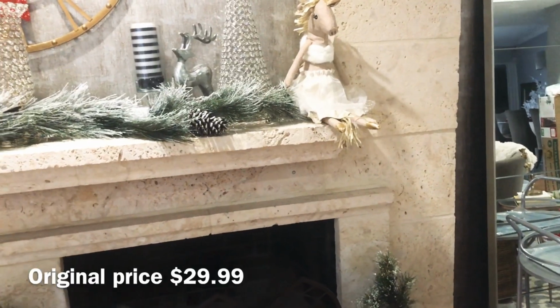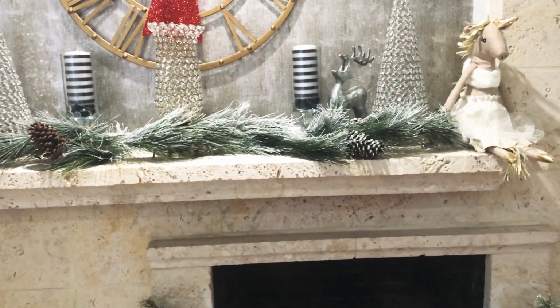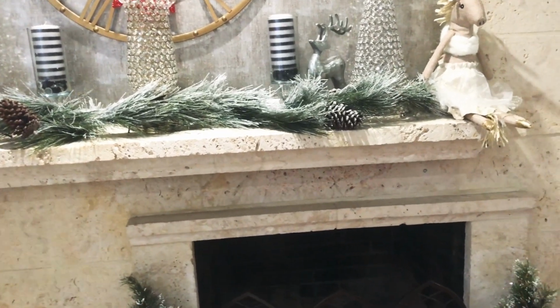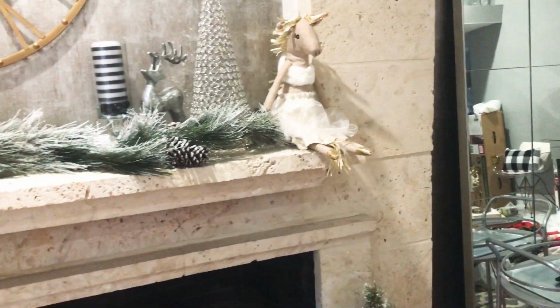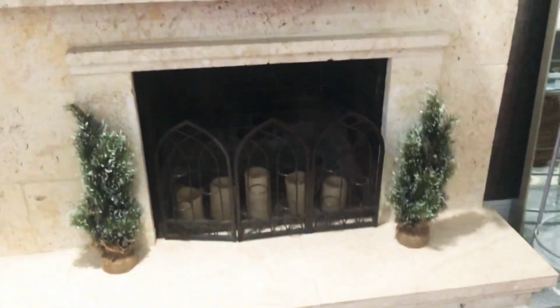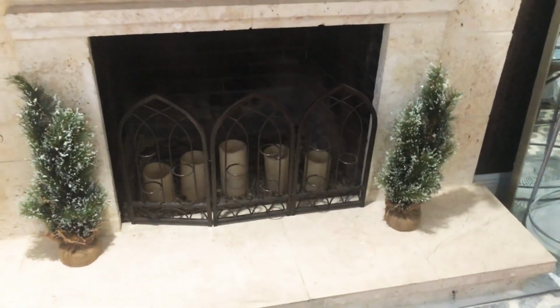This year it was on sale for 70% off, and I think I paid like $9 or $8 for it. And when I originally purchased this, I also got this on clearance. I think I got this at 80% off, and I think I paid like $5 or $6. So win-win situation. And these little trees, you could find them anywhere. I got these from Ross.